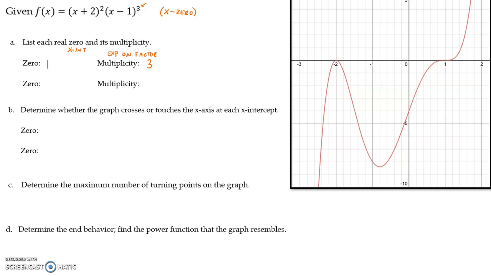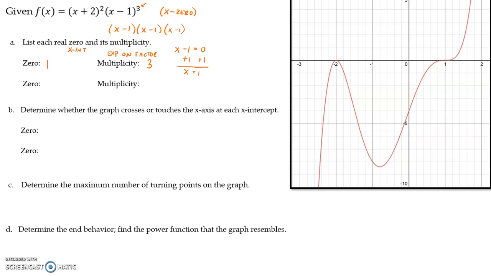And we know that because if we had to expand this function, this x minus 1 to the power 3 piece, we would have to write out this set of parentheses a total of 3 times. The other way we could find the zero is by taking the set of parentheses x minus 1, setting it equal to 0 and solving for x. So we could have added 1 to both sides to get the x value of 1, which is our x-intercept. So whichever way you like better.